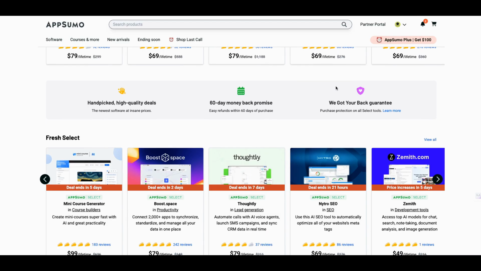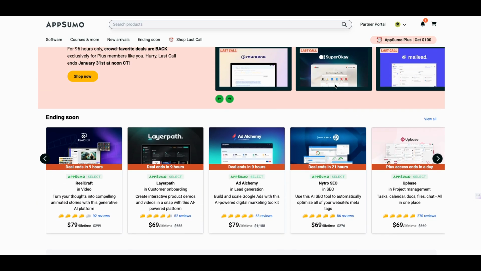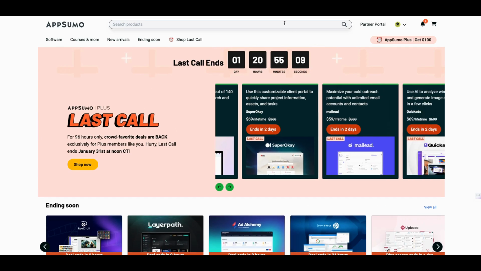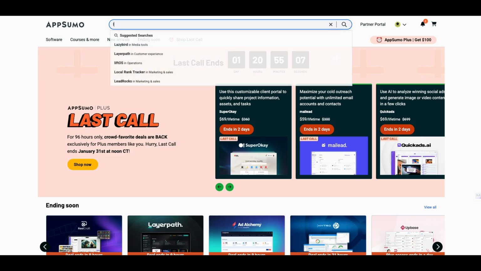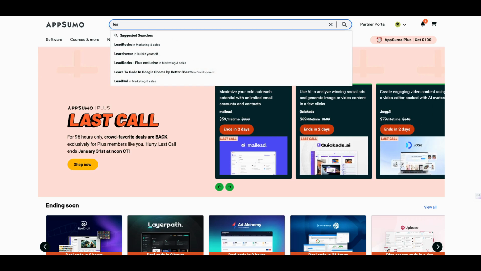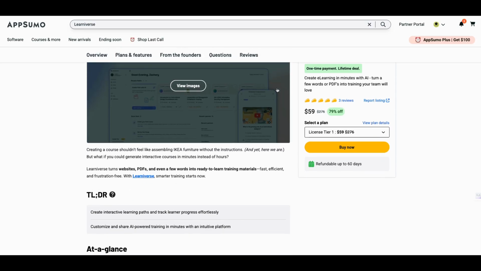All right, so listen, I got my Wednesday winner here. Had a large selection of who I could have chosen, but I chose one particular tool. Let's take a look at it and bring it up here. The name of that tool is Learnverse, right? And I get why they named it that.